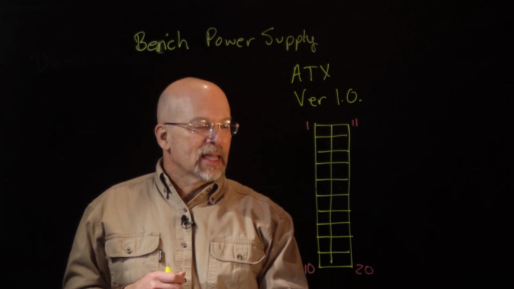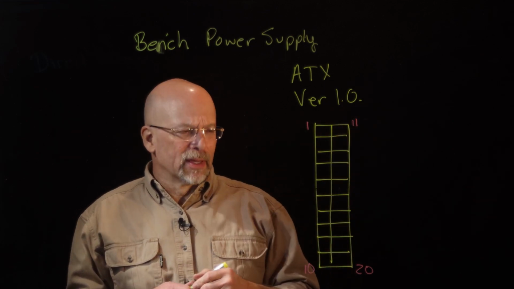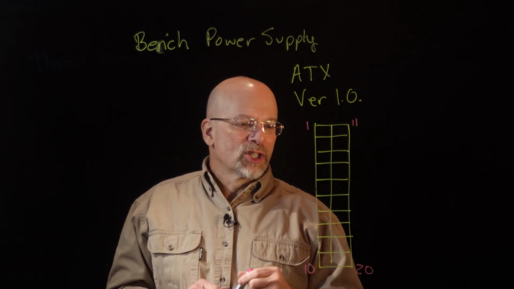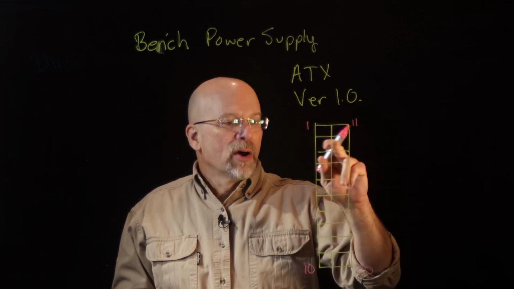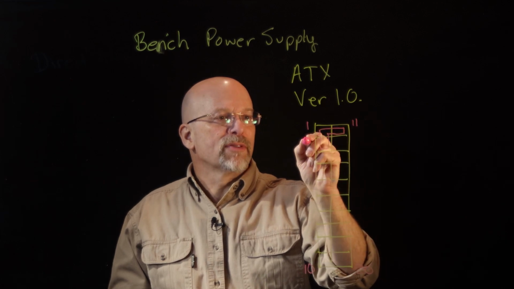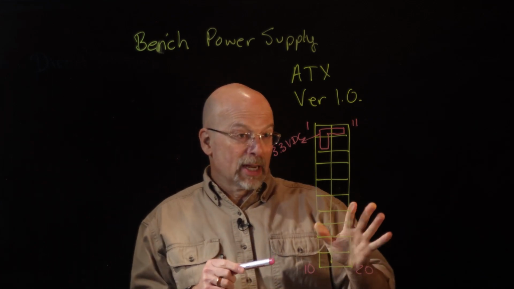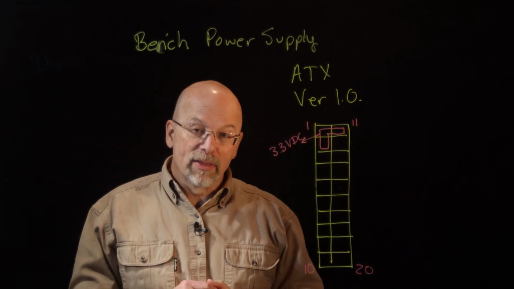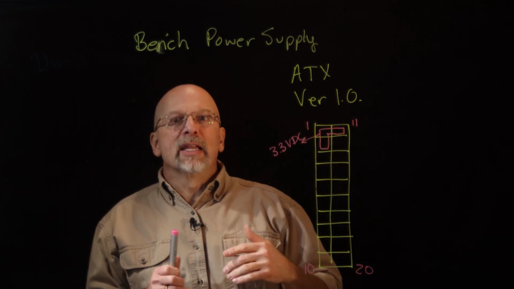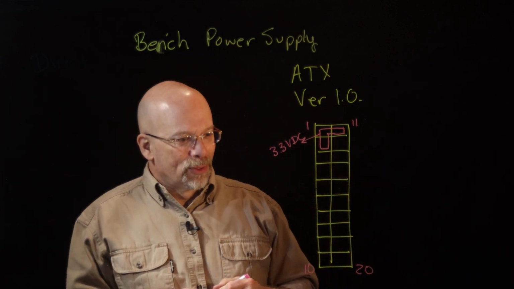So let's see if we can figure out for this version 1 exactly what the purpose of each one of these pins is going to be. Now we start up on the top, and these 3 pins right here, all 3 of these go to 3.3 volts DC. Now understand that for some connectors, this is not the only place you're going to find the 3.3 volts. For version 1, those 3 wires are the only place you're going to find them. But in order to make it so we can provide a lot of current, we give it a lot of wires for that current to flow through.